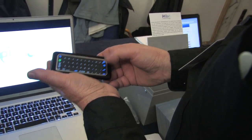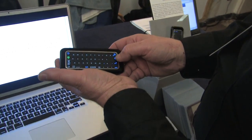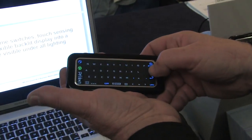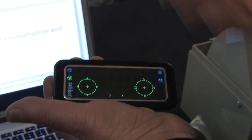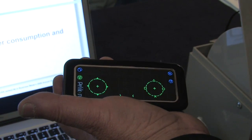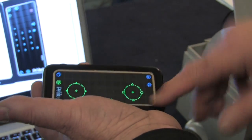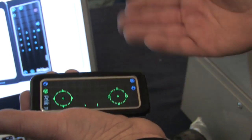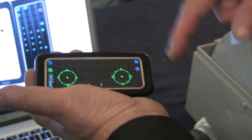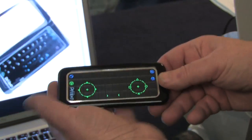If you wanted to go into a mode — and we just put some demonstrating modes on here — for instance, if you're playing games on a phone, you could press that button and bring up a game keypad. Alternatively, if the user interface designer wanted to trigger that to come up when a game is opened, it would do the same thing. But being that it's not on a phone right now, here at this conference, this is the only way to show that.